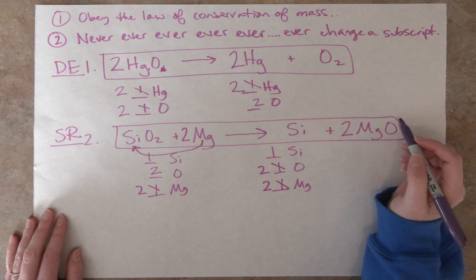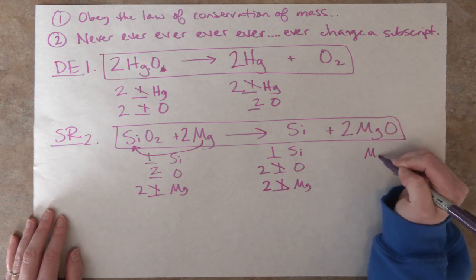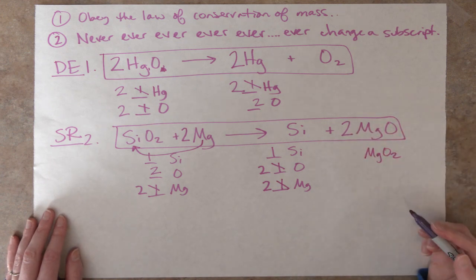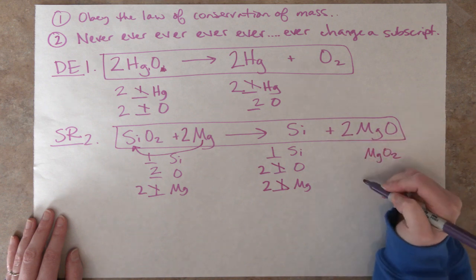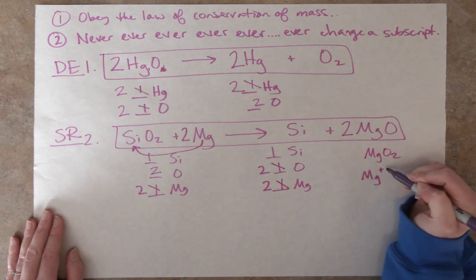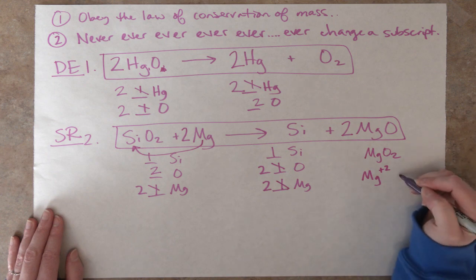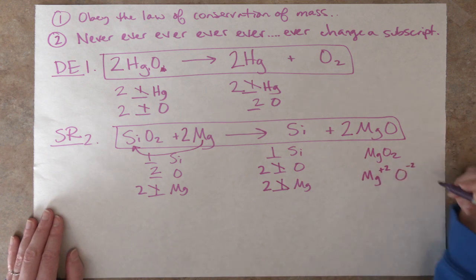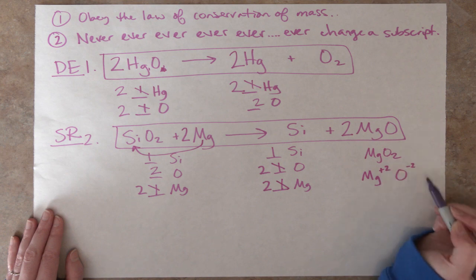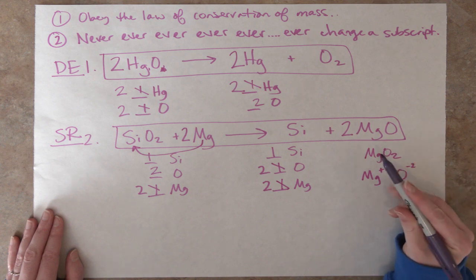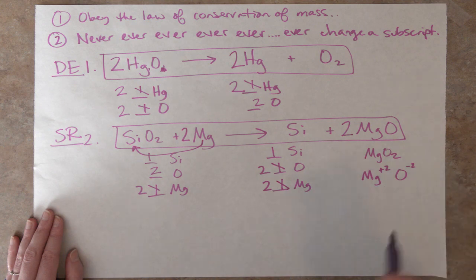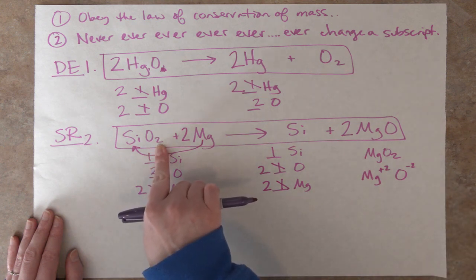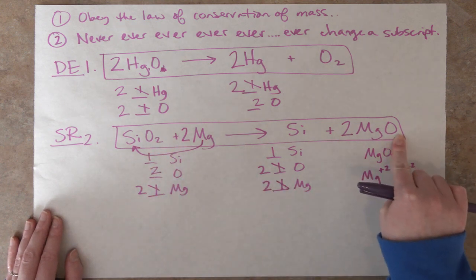The other thing I usually like to note on this problem is a lot of people want this to be MgO2, but the reason it's just MgO is because magnesium likes to form a +2 cation. Oxygen likes to form a -2 anion. These guys cancel each other out, so we don't actually do the crisscross to get the 2 and the 2. So just because you have a subscript on the reactant side does not mean it will be the same on the product side.